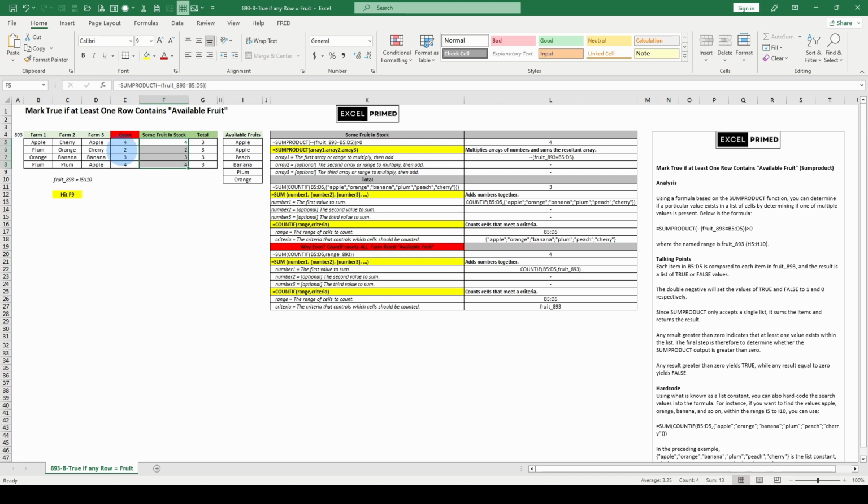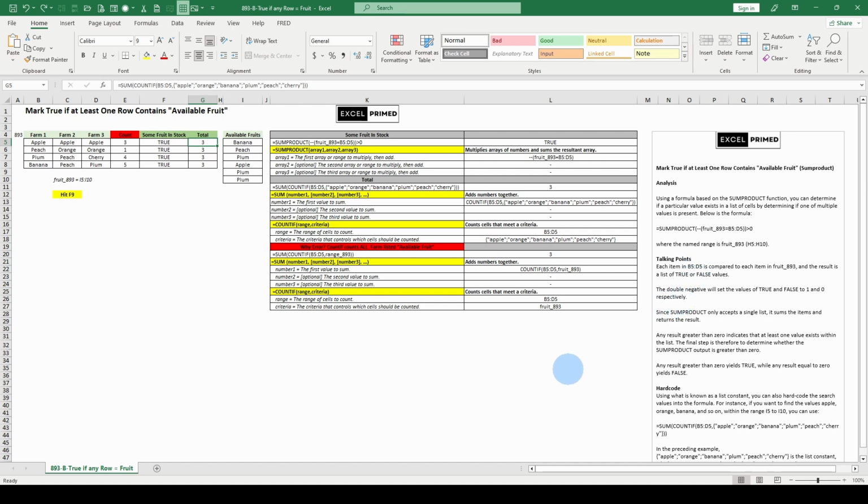Control D. It's going to do the exact same thing as this count function. And that's not what we want. We just want trues and falses. That's why you put the greater than 0, so we can get true or false. In terms of defining your count, you can either do it this way or define your criteria specifically.